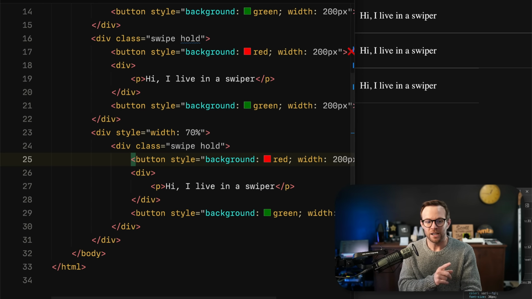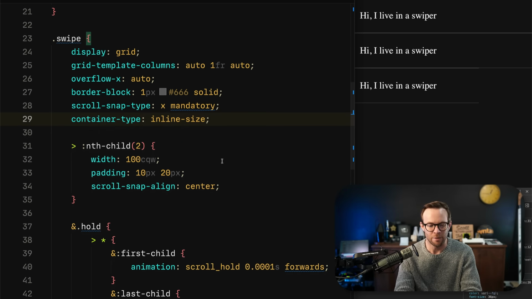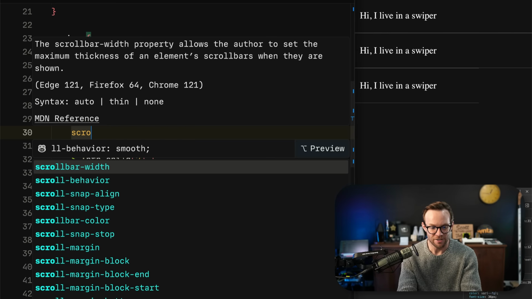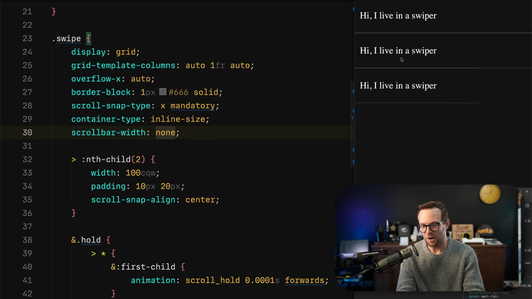So with that in mind, I think we can safely remove these scroll bars because typically you don't want to see these things and you don't really see them. So let's go ahead and remove them by saying scrollbar-width is going to be equal to none. And now, at least on macOS, you won't see them here like this. Now, some people won't like that, but again, this is largely a mobile UI anyway, and probably not something you're going to give your users on your desktop computer.